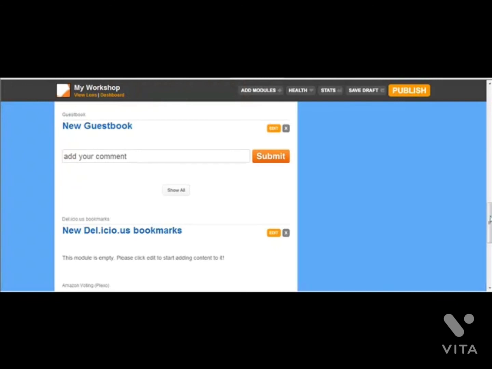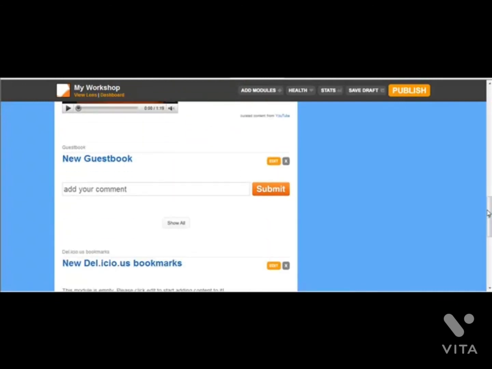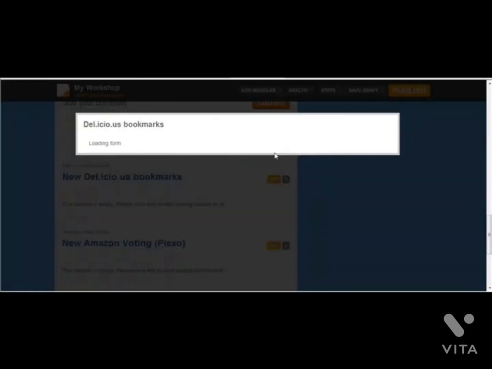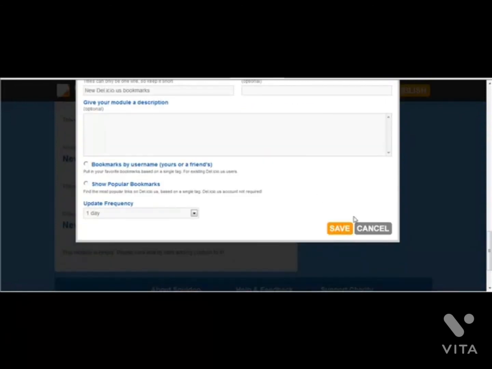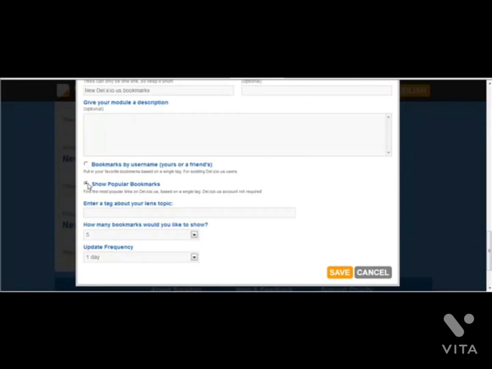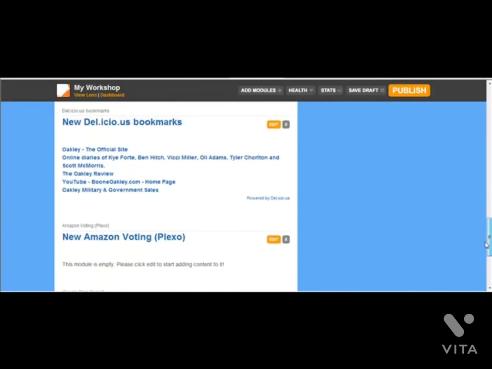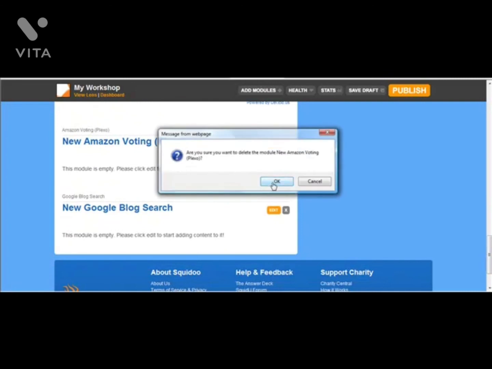And then for guestbook, you can just leave that there. For new delicious bookmarks, you can click on edit and choose bookmarks by tag if you wanted to, or show popular bookmarks. And you could just say Oakley sunglasses and hit save. And then the last part is you want to go down to the new Google blog search and just hit edit.